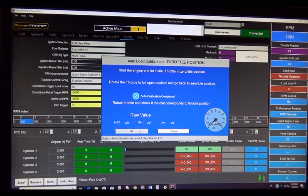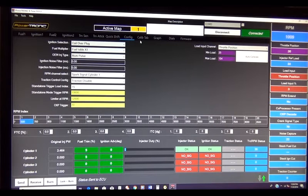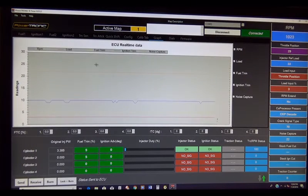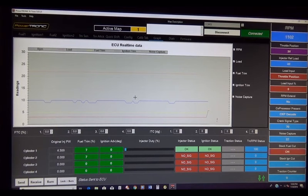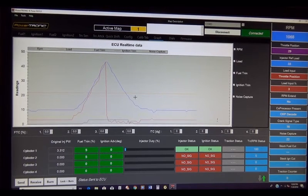There's your raw values. And there you are. You've got a calibration tab. That's the factory calibration. Don't mess with that. Here you have your graphs of your fuel trim, load, noise capture, of course your RPMs, and your ignition trim. You have your dials here. Let's go ahead and just show you the graph. There you see.